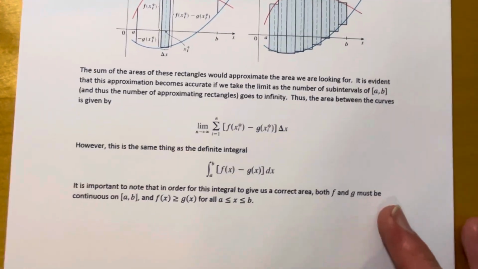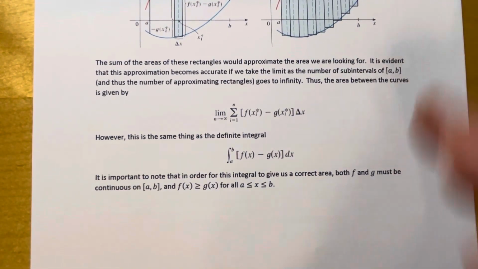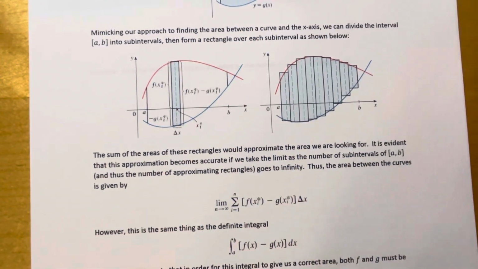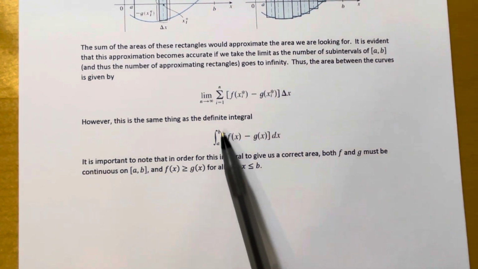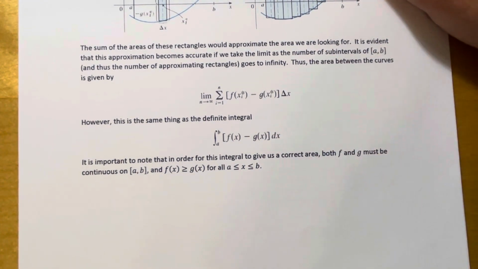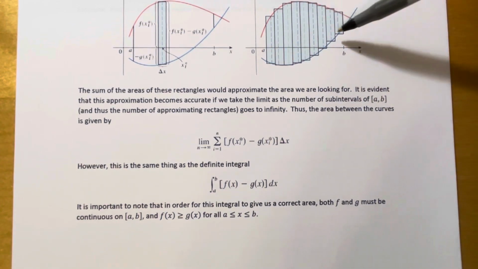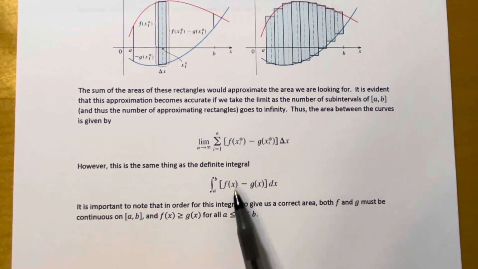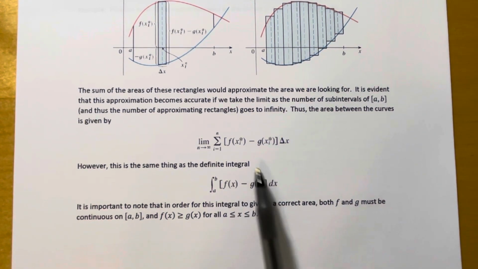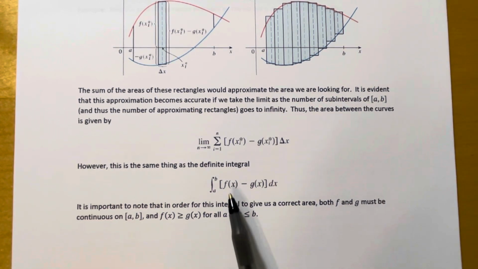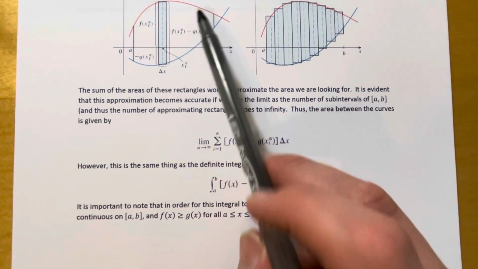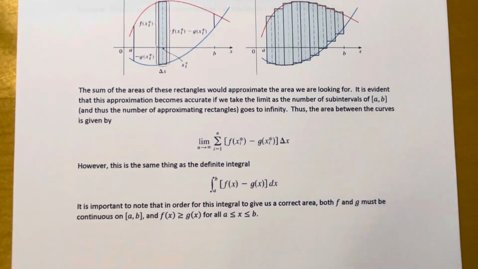And so what we have here is a technique using an integral to find the area between any two curves as long as they're given by continuous functions. What we do is we take the definite integral from a to b, which again is the interval that I'm looking for that area over, of f of x minus g of x dx. And it's important to note here that when we write this, it's being assumed that f of x is greater than or equal to g of x for all values of x on that interval, because f of x has to be the upper function and g of x has to be the lower function for this to work.